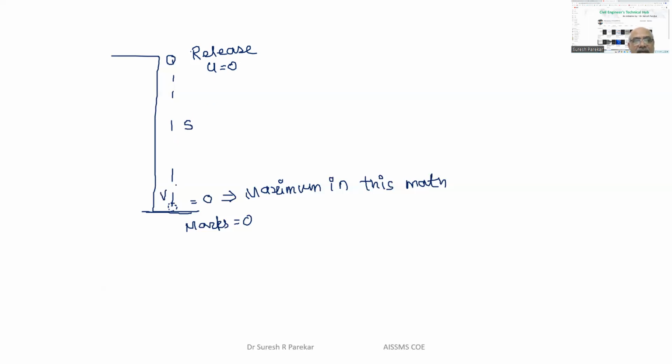If we say initial velocity is 0, we are just going to drop an object, and when you release it, your initial velocity is 0. If we say the final velocity is also 0, then how will it cover distance? If it has to cover distance, it should have some velocity. So we have u = 0 and we have a value of v.